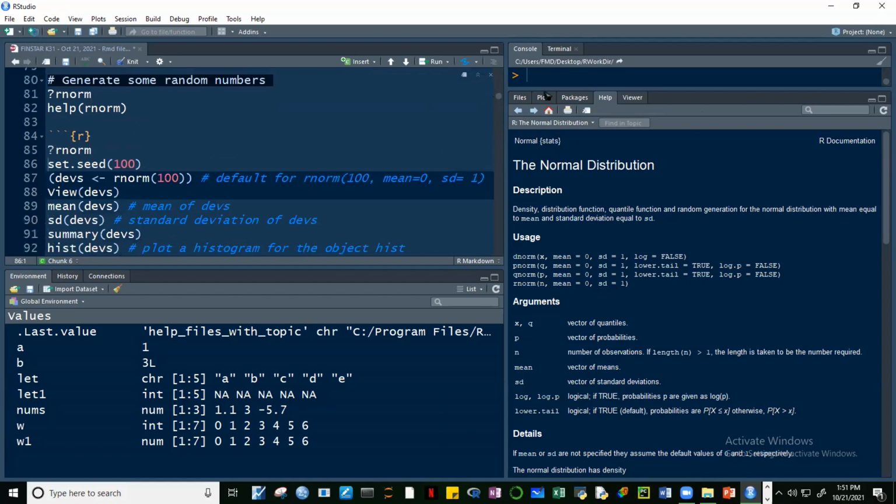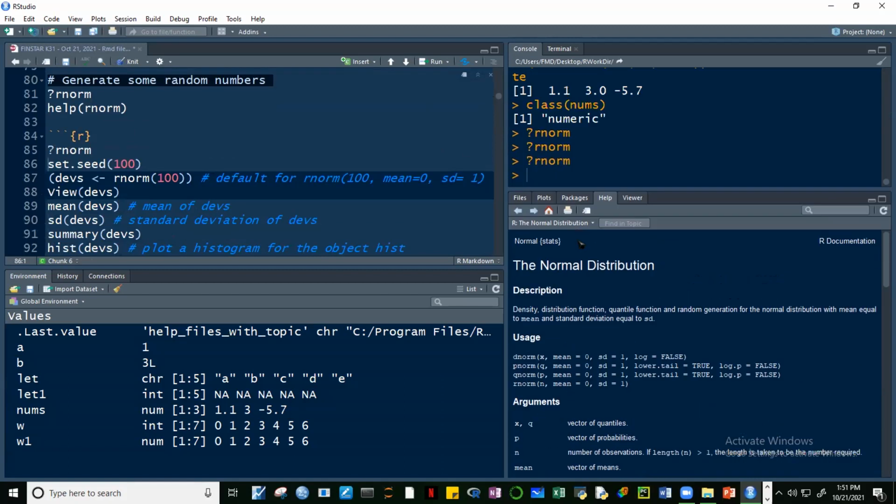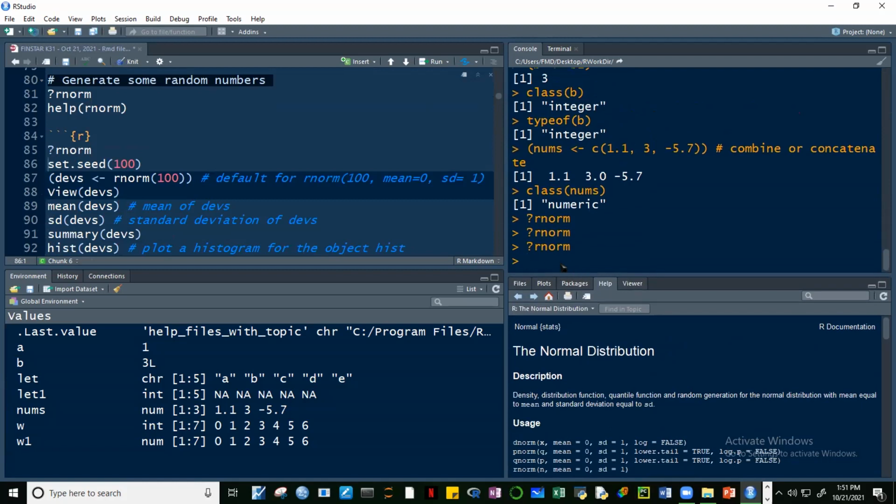Let's run it here first, and then I'll explain to you what set.seed is all about. If I type here rnorm and then let's just make it 10. What's this code all about? It will generate a string of random numbers with mean equal to 0 and standard deviation equal to 1.